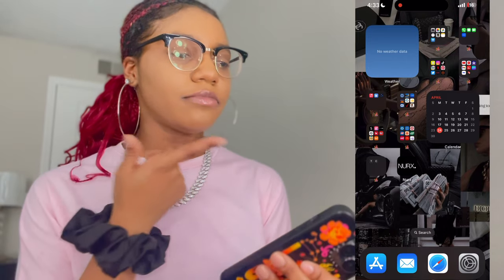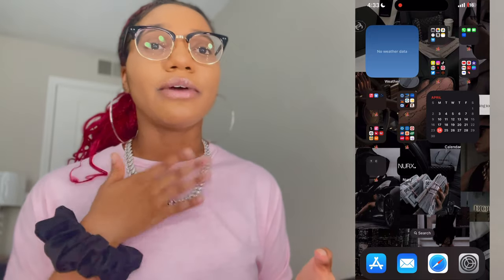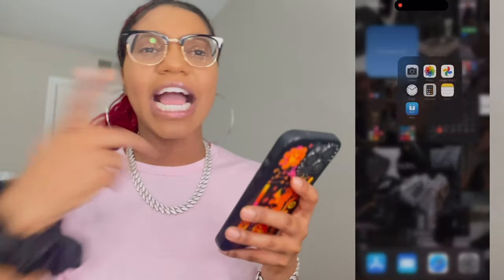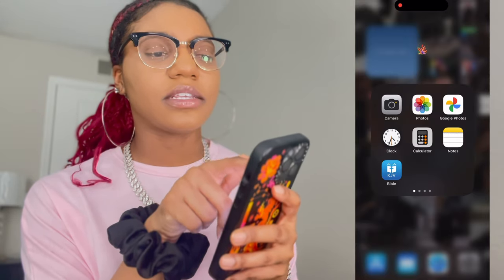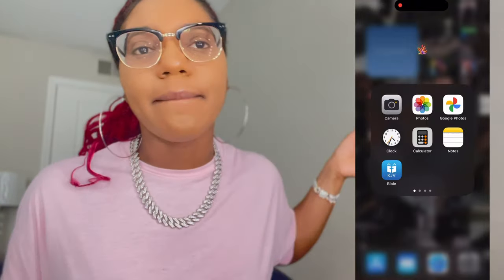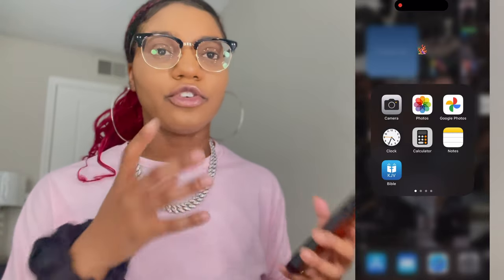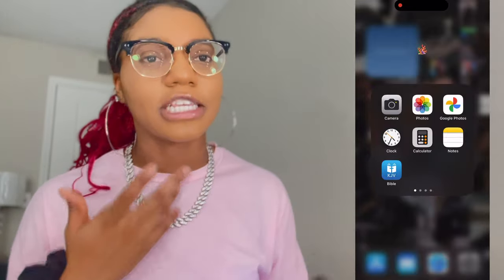Okay, so when you open it, I don't know why none of this is showing, but I'm guessing that's good, so y'all don't know where I live or whatever. Yo, it's something in my throat. Oh my god. Okay. And then the first one, I got them all set with a different emoji that I put every time. It's never the same. It's just whenever I get bored. At first it was all hearts, and then it was the emoji with the hand hearts. I told y'all with this Invisalign it'd be hard to get words out, okay?